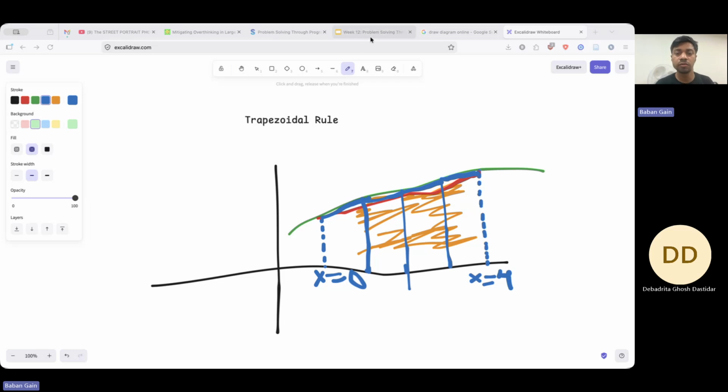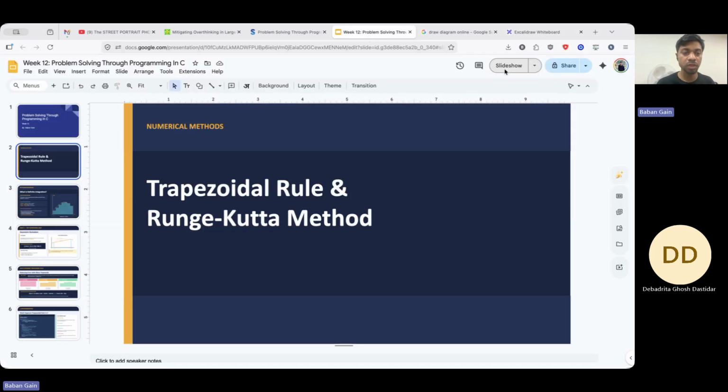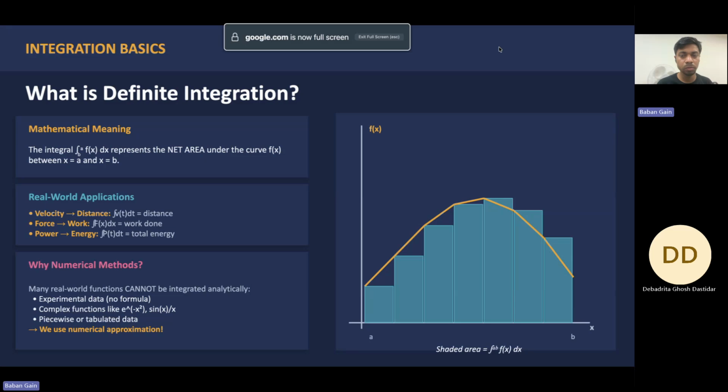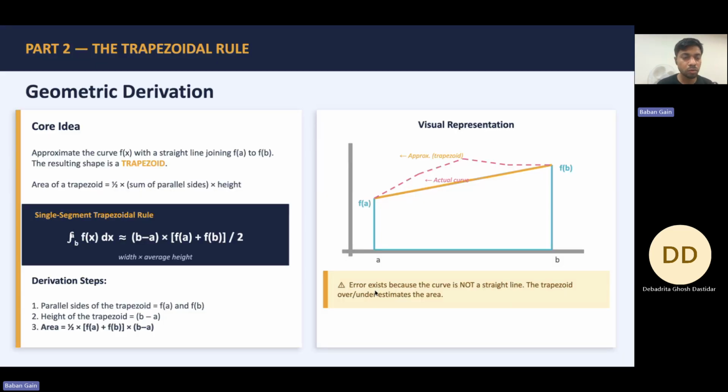So I will discuss it with an example. Let's assume that this is the curve for which we want to estimate the area. This is point A, and this is point B, and I want the area between point A and point B under this curve, right? So how to do that?